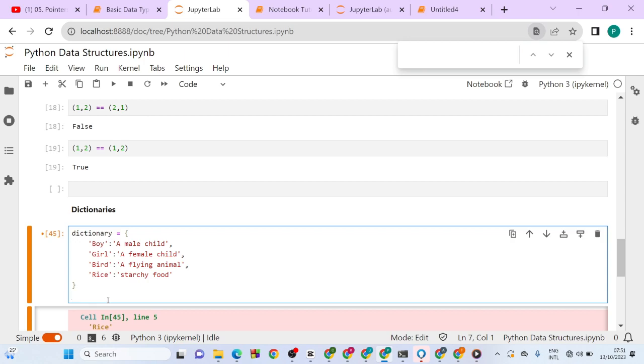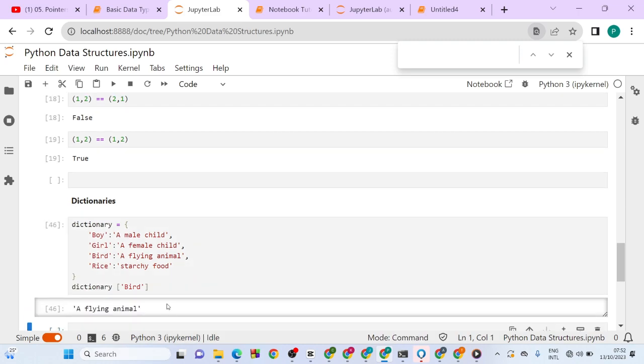I'll leave it at that, and go ahead to access any item in the dictionary. I'll use the dictionary name and the square bracket. Which item do I want to get the meaning of? Let's say bird. I'll hold shift enter.